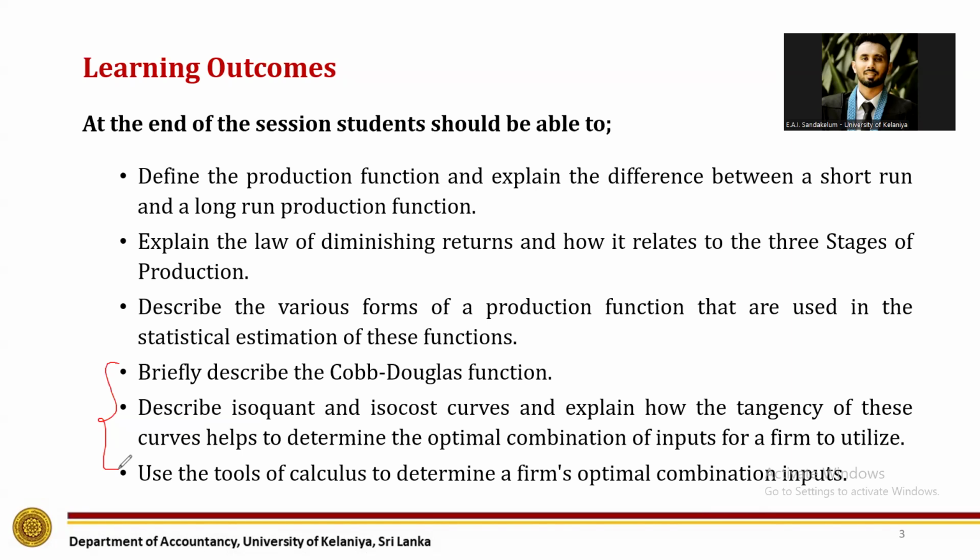As an economist, you need to identify the short term and the long term. Second, every production's input conversion process is subject to the law of diminishing returns, and you need to identify that there are three stages. Out of the three stages, what is the best stage to engage in production in the short run as well as the long run? If you are given case studies, these are the things we are going to test from you. Any conversion process is subject to diminishing returns.